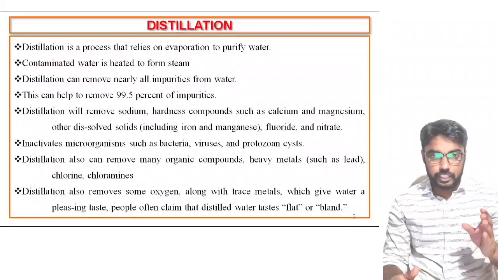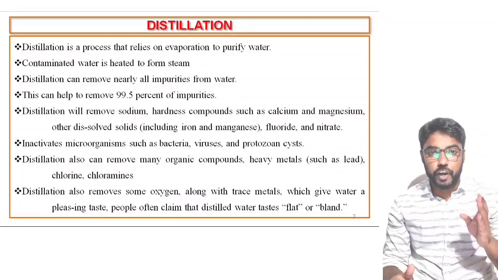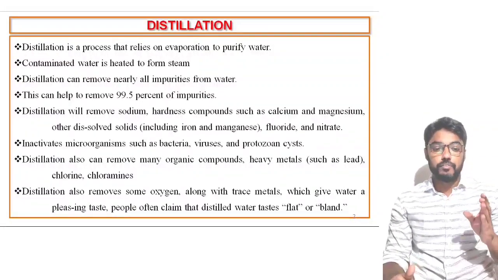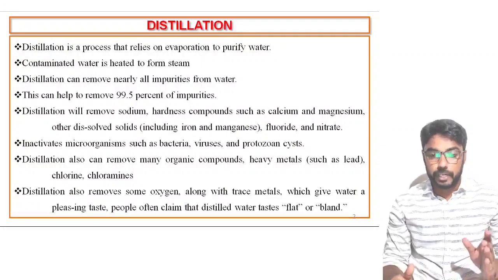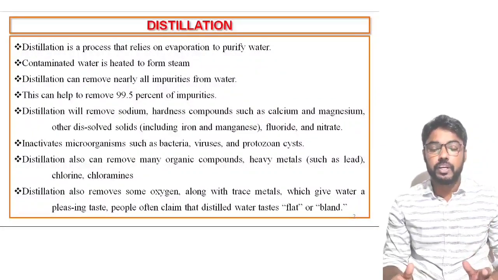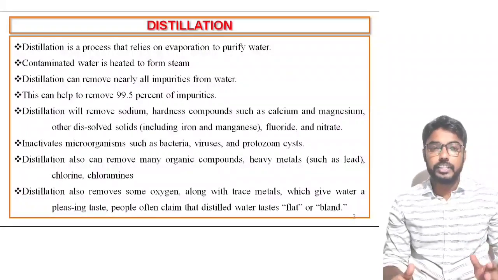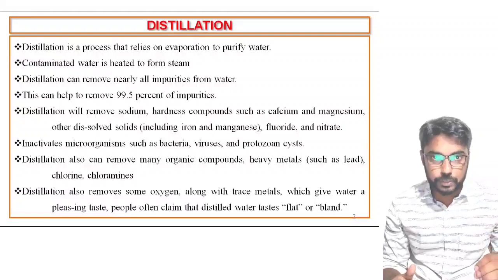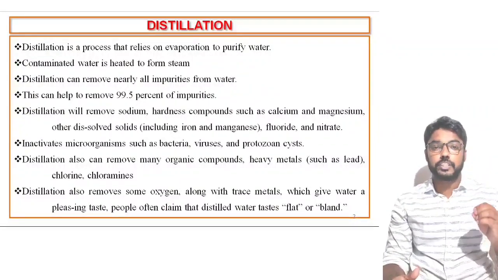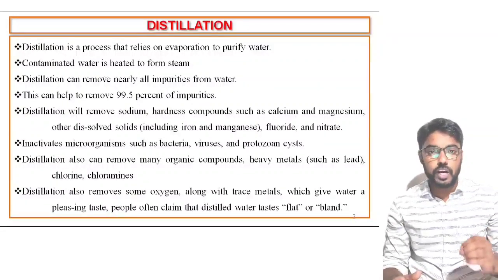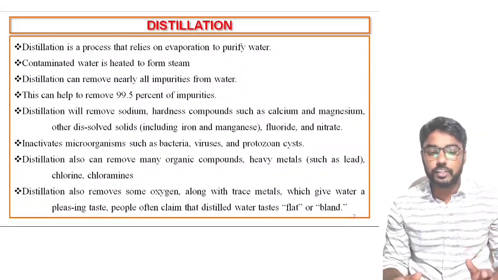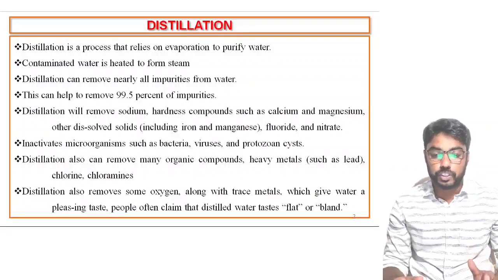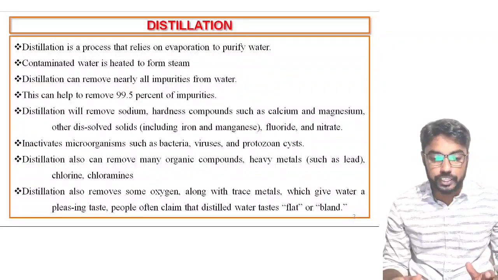impurities from the water, and the distilled water will be 99.5% pure. Distillation will remove sodium, hardness compounds such as calcium and magnesium, and other dissolved substances including iron, manganese, fluoride, and nitrate. This process will also inactivate microorganisms such as bacteria, viruses, protozoa, and protozoan cysts. Distillation can also remove many organic compounds, heavy metals such as lead, and it is able to remove chlorine and chloramines.